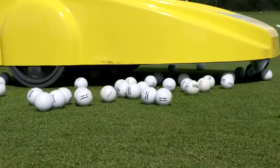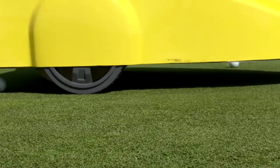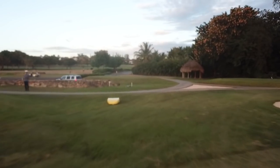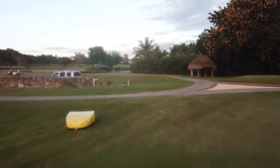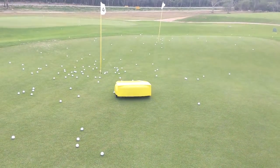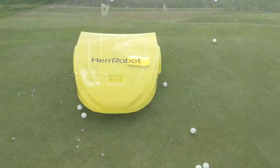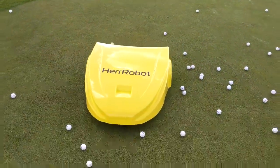We're in the process of making the body of our robot and we're planning to make a small product line. Currently, 10 people are involved in the project. Herobot is eco-friendly and doesn't require much energy. We are still at the beta testing stage, but you can already try out your personal golf assistant. Contact us now!